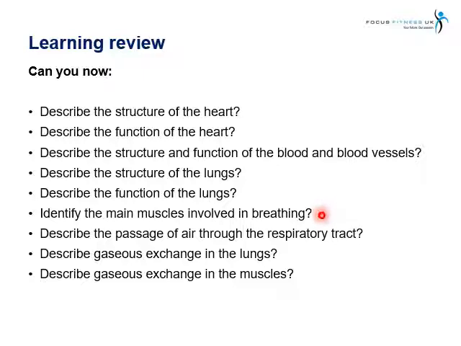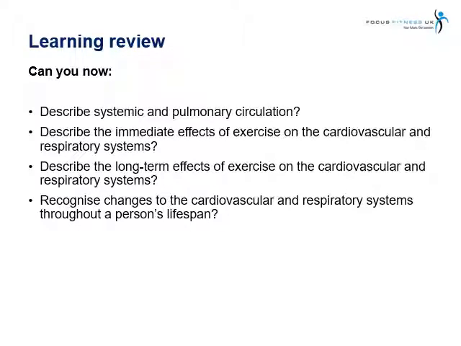The main muscles involved in breathing, you should know these. You should know the passage of air. It's worth repeating that a few times. How gas exchange works in the lungs and the muscles. You should know about systemic and pulmonary circulation, the immediate effects of exercise on the cardiovascular and respiratory systems, and then what happens with the long-term effects if you train for a long time. And you should be able to recognise how the cardiovascular and the respiratory systems change in a lifespan.